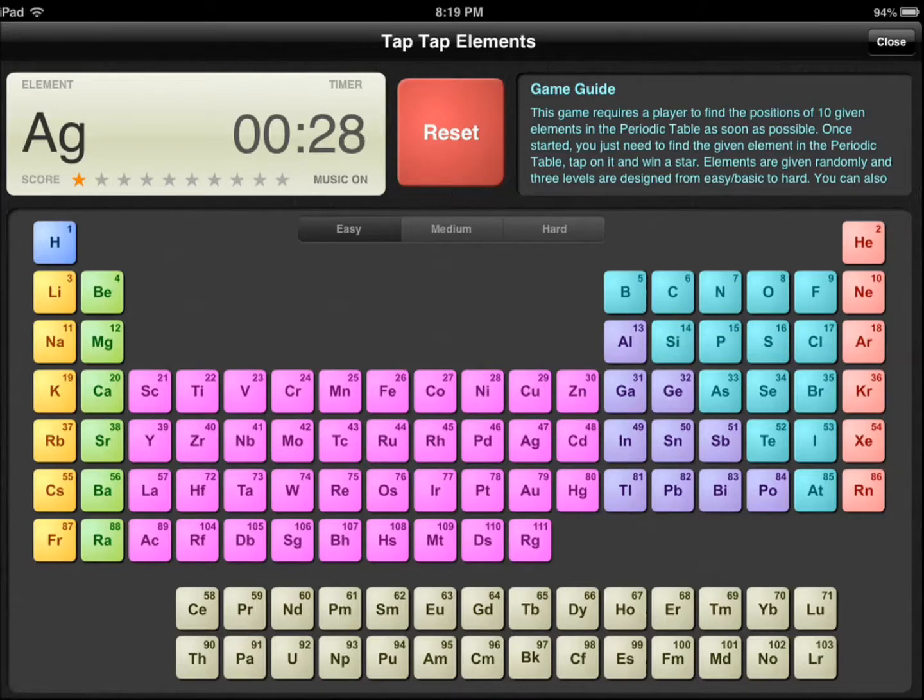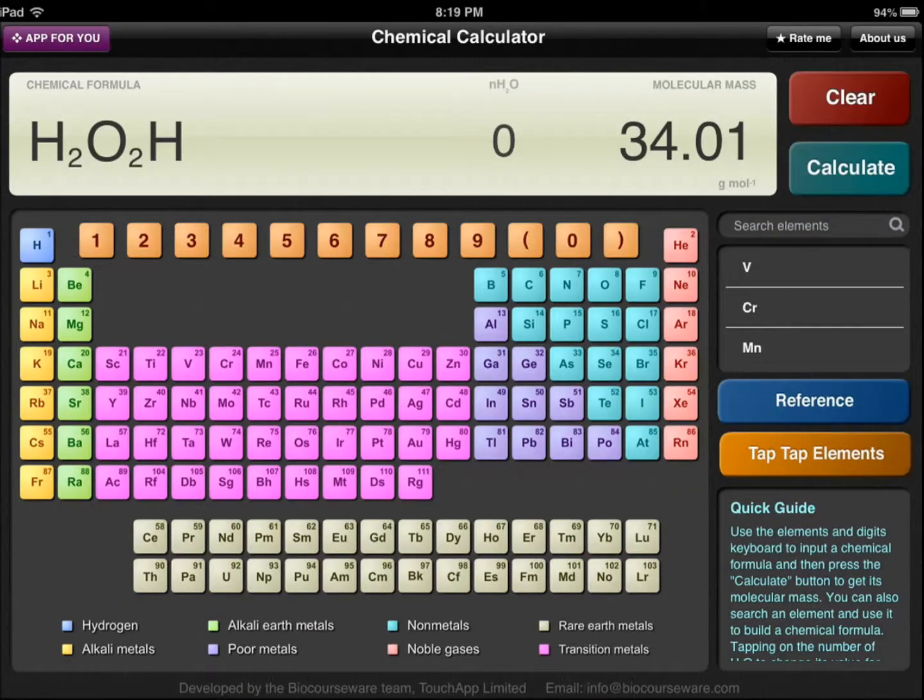So we have silver. So you get the point. You can change the level from easy to hard and go from there. It's just a game to play around with and get a better understanding of the periodic table of elements.